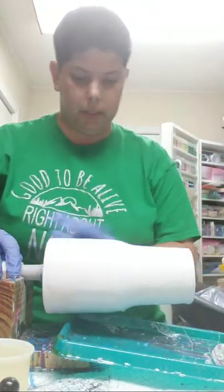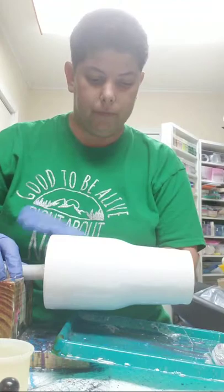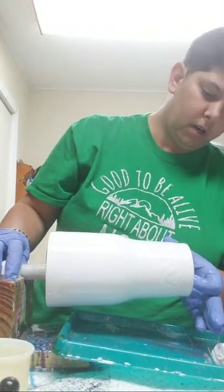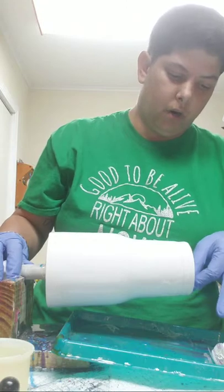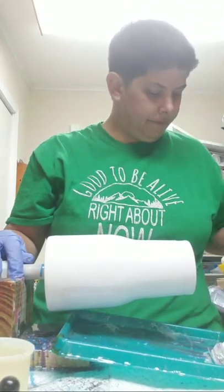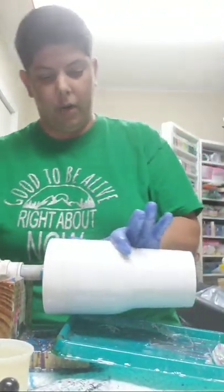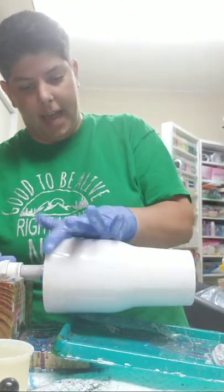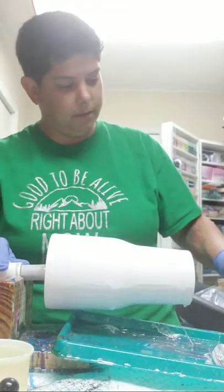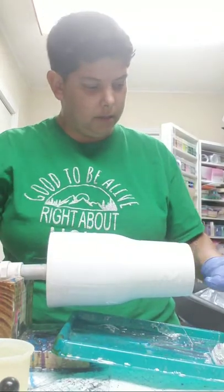So, what I'm doing is just covering it enough to where it's like a glue. I don't want it soupy or watery. I don't want it extra like that. If I pull extra like this, I want to just put it back in my cup, because that's way too much. You just want it to be like a glue.